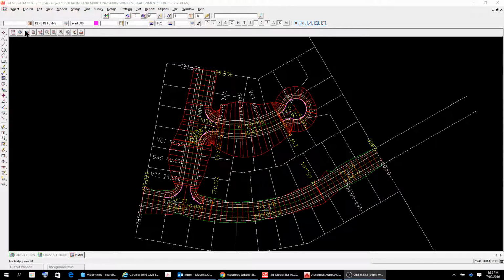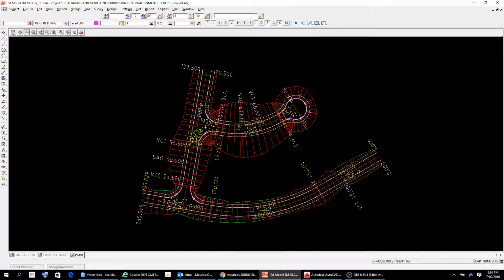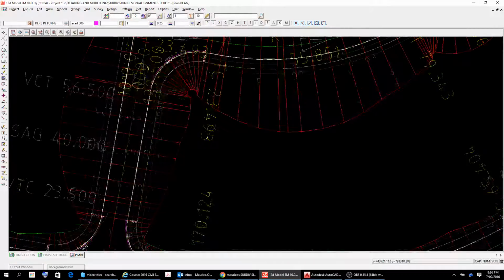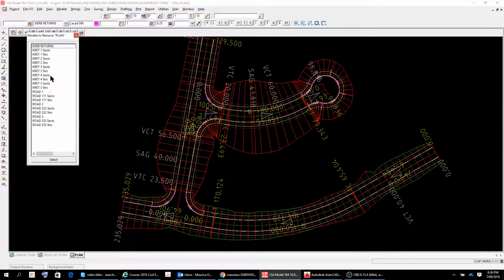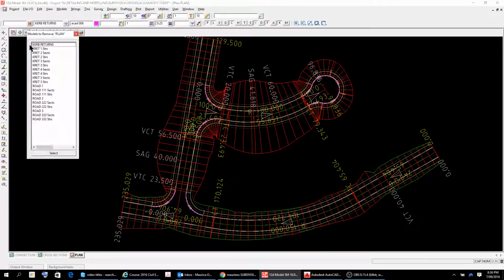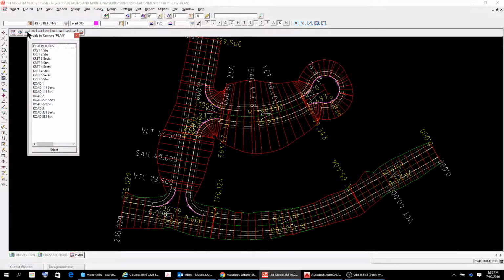So we want to get as much stuff out of here as possible, so we don't need the boundaries at this point. All we need is the new material. We probably don't need the sections. We can just do it off the strings. So I'll take off the sections. That might take a little bit of a while, just to get the sections out of the picture.